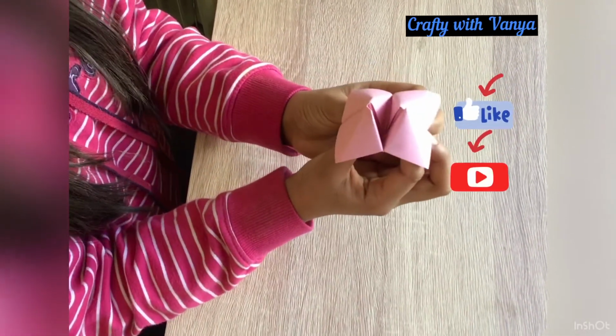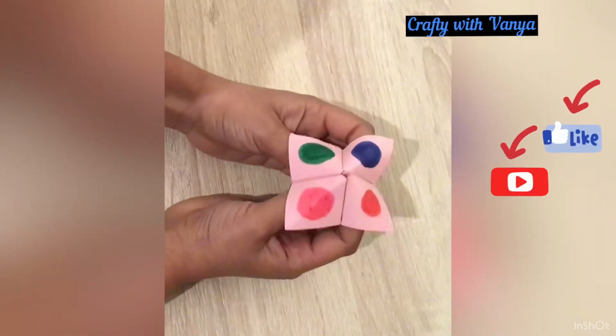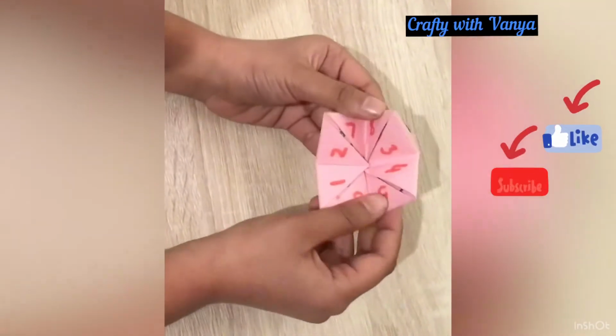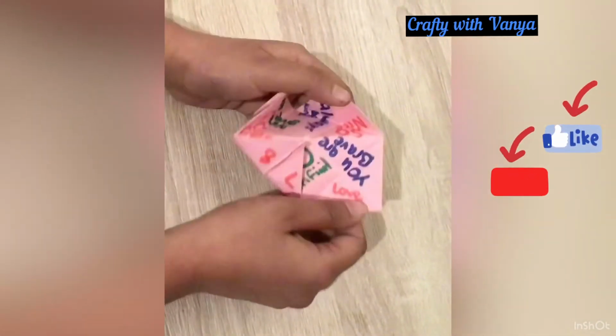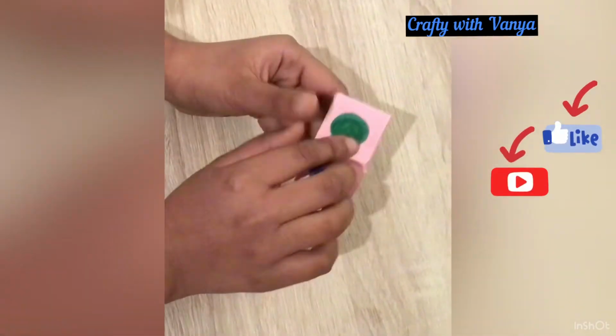Now for the coloring and writing part. So now I've made my quack quack. As you can see, I've put 4 colors on the front. Then I've put all of these numbers and then I've put things inside here. So this is how you play.